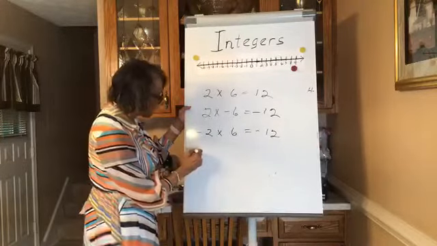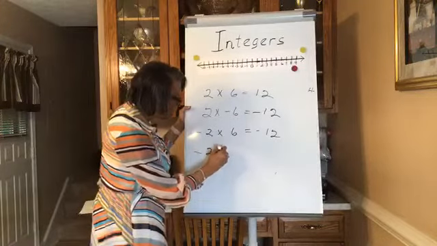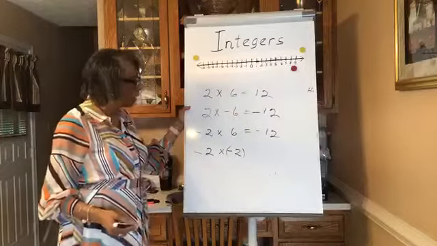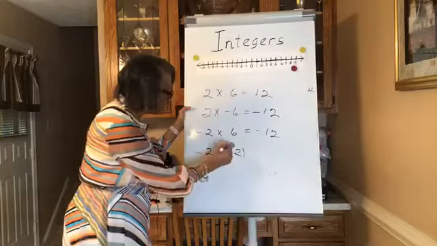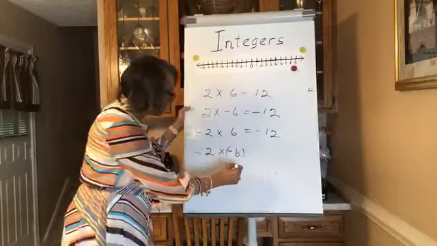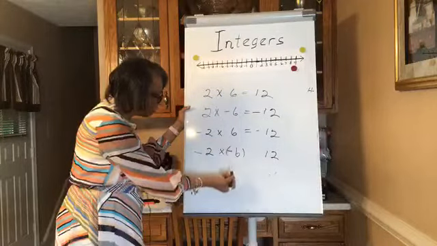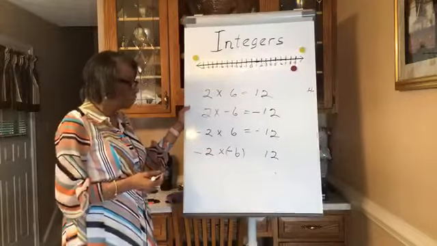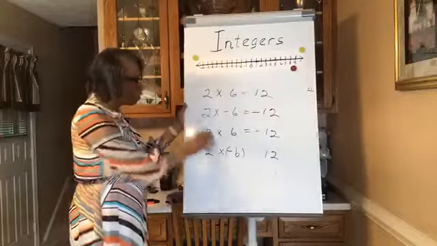And if we're multiplying negative 2, keep it in the same order, times negative 2, right? The product is what? Positive, because we're adding. Let's keep the 6 so we can relate them all. So the answer is 12, is it positive or negative? We add 2 negative 6s, but we're doing the opposite of 2 negative 6s, which is negative 12, which is positive 12. All right, so here are all the examples.